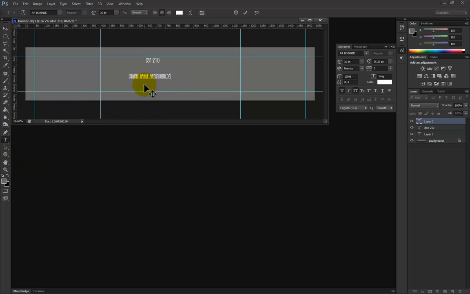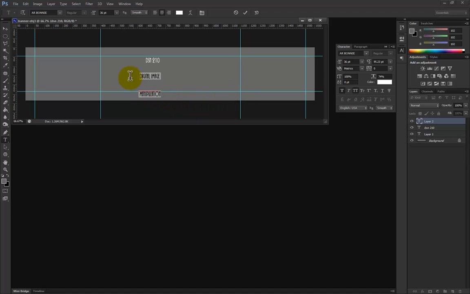You can see when you get over that type, the move thing turns to a little I-beam. You can only edit the type when you're in this toolbox and when you have that little icon up. So I'm going to go right in the middle there and click right after image and hit the return key to make it 2 lines.